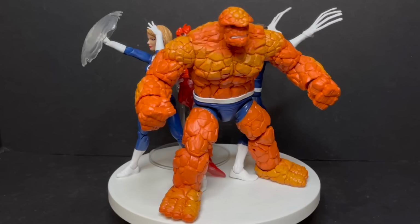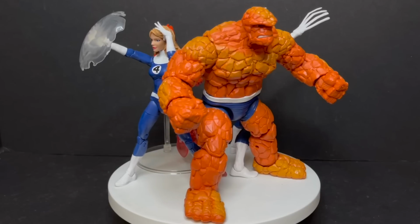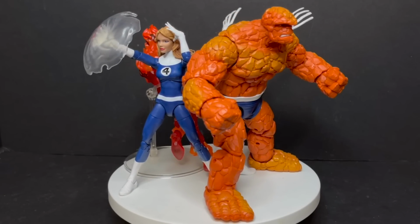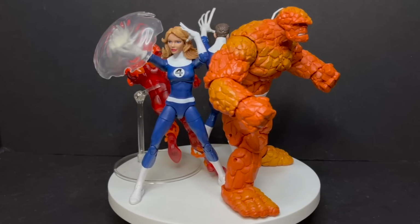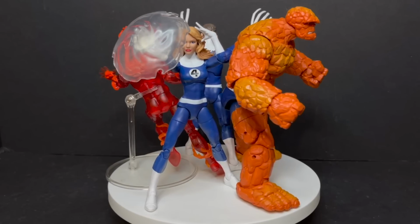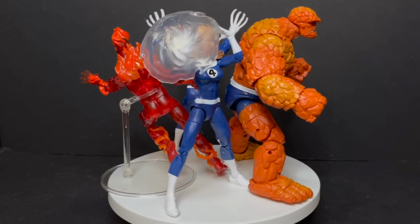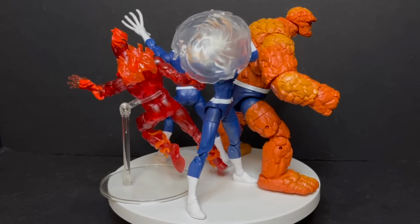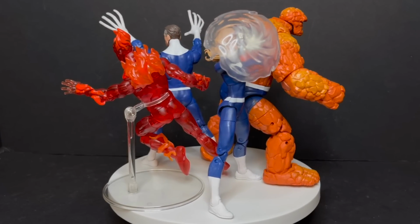However, for me, as I do like to open them, it really doesn't do much for me. I had the old ones. So in that sense, I prefer the old ones and keeping them on the cards, if anything. These new ones are meant to be opened and displayed and just look good on your shelf. We've gotten these a dozen times, right? Now I have three of each set. And prior Toy Biz ones and 3.75 inch ones. It goes on and on. So I really, truthfully, do not need any more Fantastic Four figures.